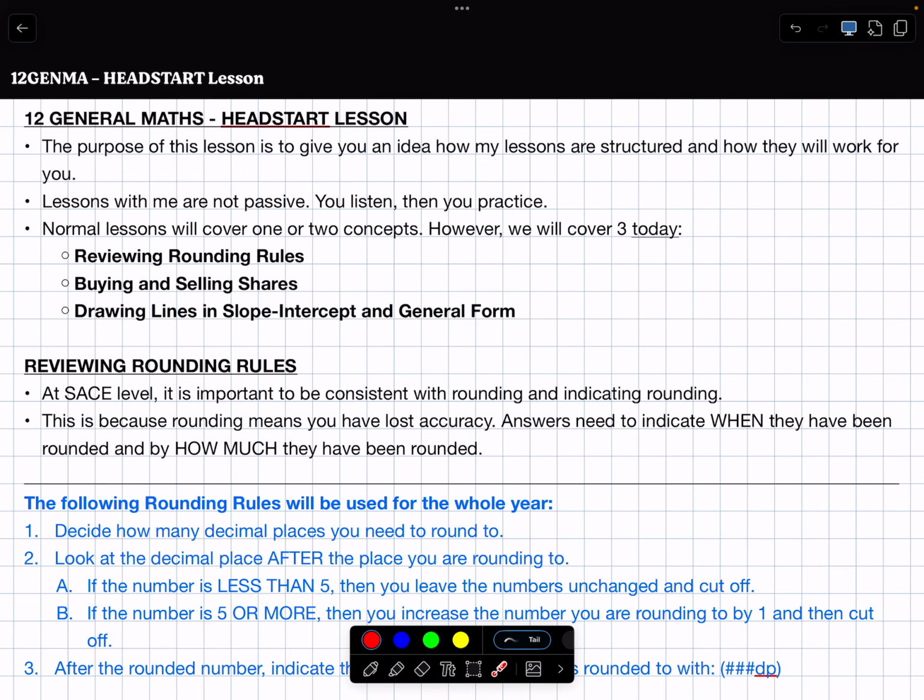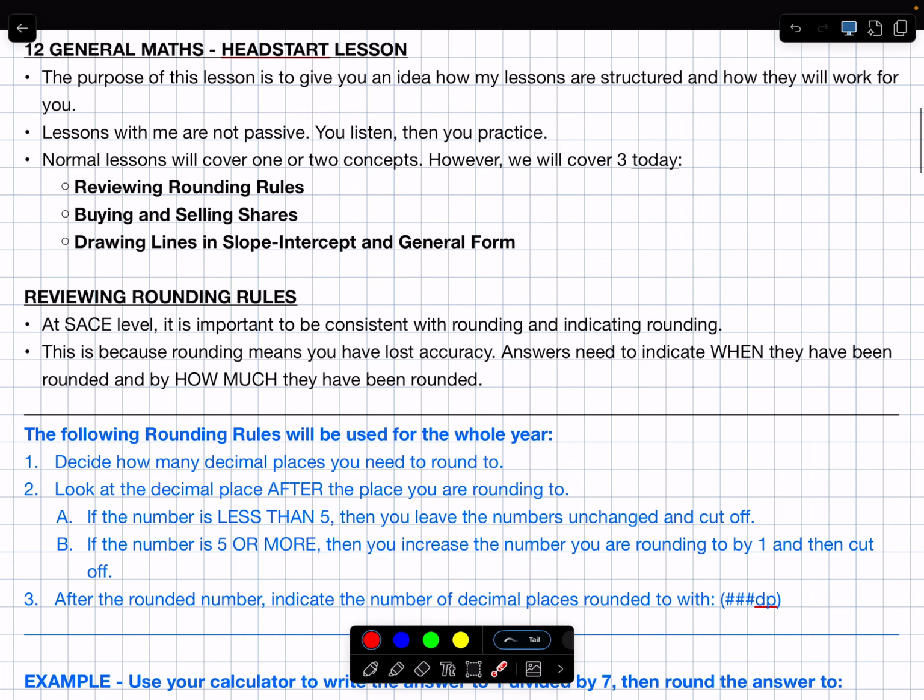Okay, normally I would only teach one thing per lesson, right? I'll tell you about the rules with how I do it. Anything in blue is what I think you should get down, okay? Anything in black is just to help me explain it. Does that make sense? So the black is just the theory. In blue, that's what should go on your cheat sheet, okay?